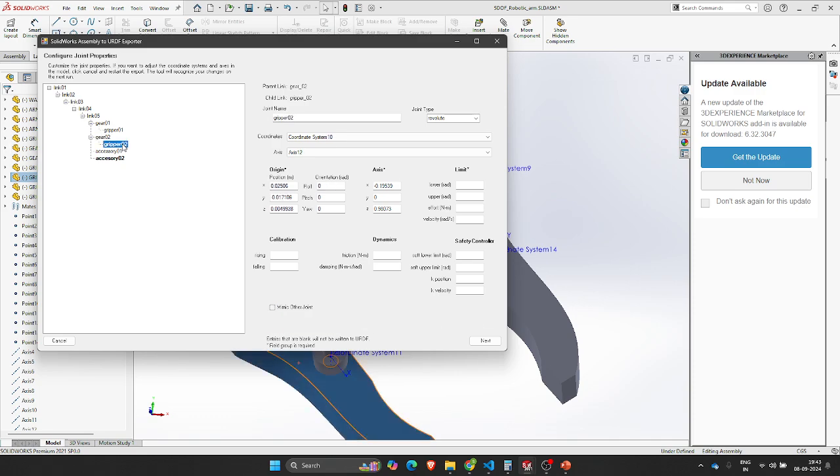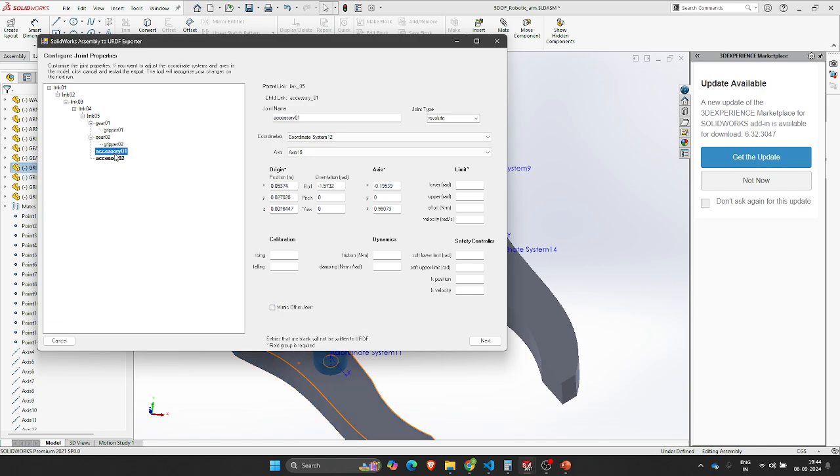Okay, let's see. Gripper 2 is also taken as Revolute. Let's keep it as fixed for now. Yeah, I believe this also mimics Gear 1. But okay, let's see.